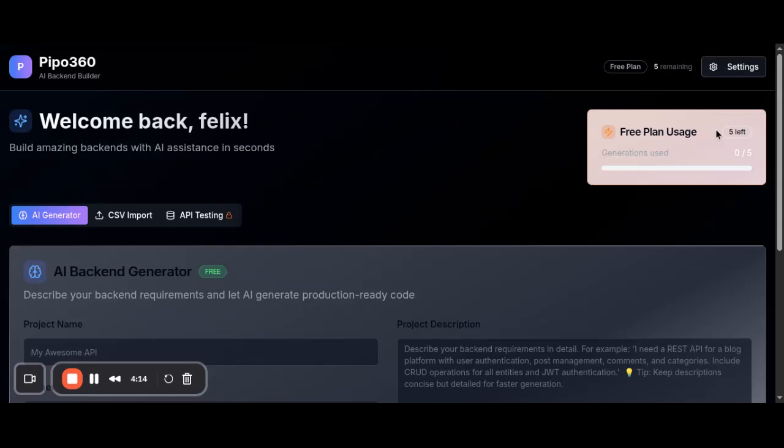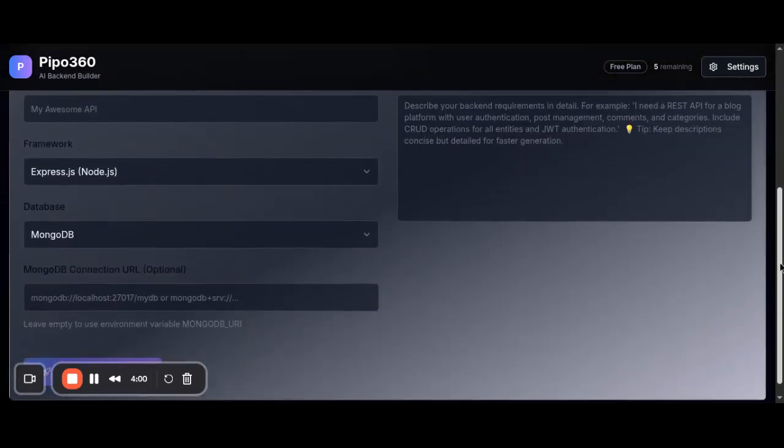After that, we are given a free plan, which is five fully built backends. Then after that, you pay to access more features like API testing and hosting them, which we will be adding very soon. So let's test our application.